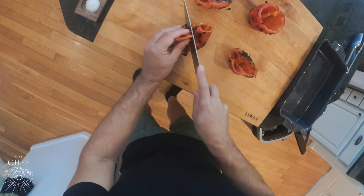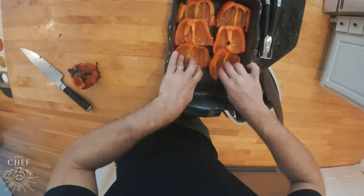That way we can level it and discard all the seeds and any liquid that's remaining in there. Gently slice down the middle of each. Open that up, put that in the casserole dish here.